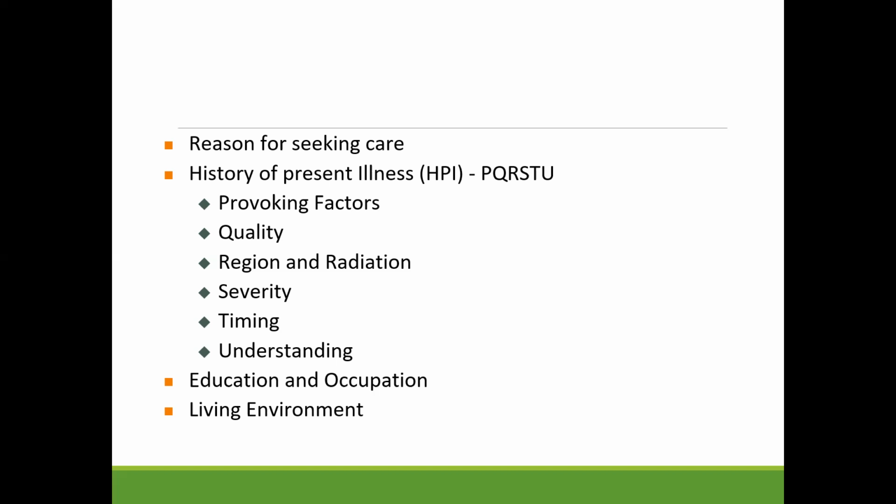In certain situations, some of the diseases, diagnoses, we have to treat within a certain amount of time with certain treatments. For example, a stroke, we only have a certain amount of time to give a specific medication. If they're outside that window, the treatment changes. We need to know, when did it start? And we want them to be honest with us. If it's been going on for 1 week, please tell me it's been going on for 1 week. I'm still going to care for you the best I can, but some of the treatments in certain situations could be life-threatening if we give it outside of a time frame.